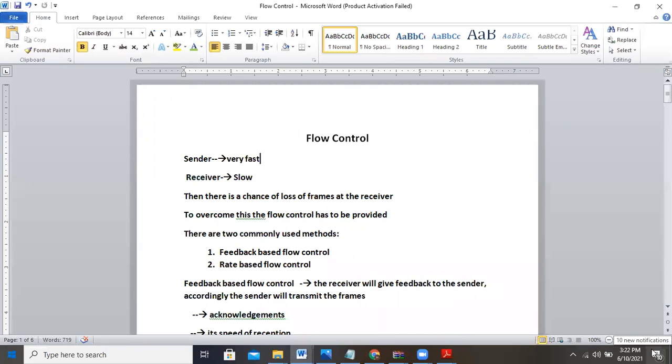On the physical layer, we are going to have the data link layer, then network layer, transport layer, session layer, presentation layer, application layer. So like this, we have 7 layers. Each layer, we have seen the functionality also. Now coming to error control and flow control, these are the functionalities at the data link layer.